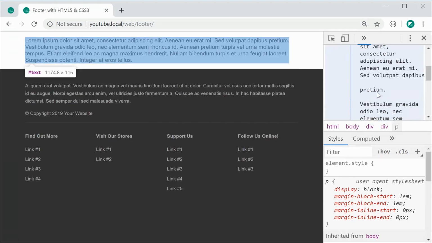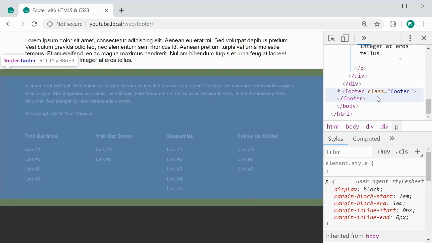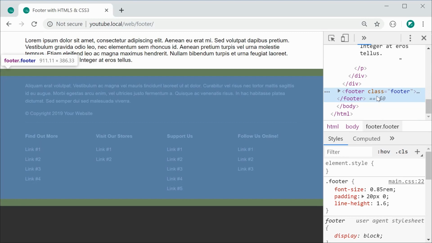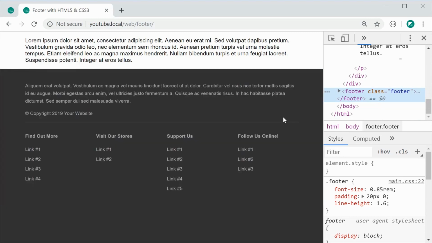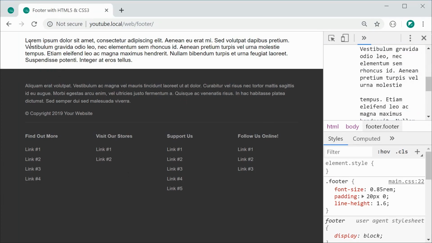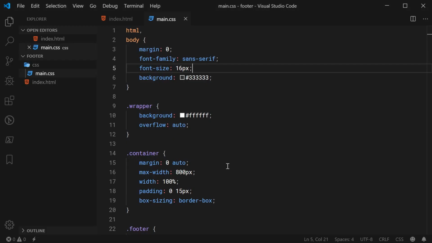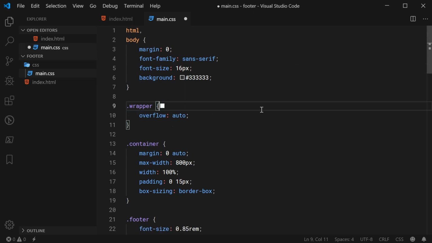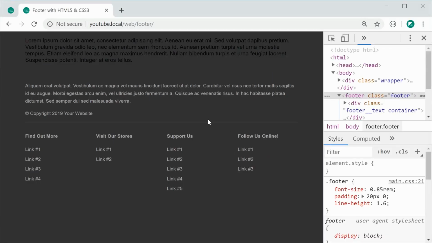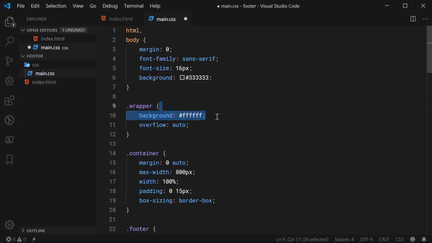And then of course the footer itself has a transparent background, so the body background is actually being used for the bottom. And the reason why this is white up here is because of course the wrapper has a background of white. If I was to remove this and then save it, it then goes to be dark. So the wrapper essentially ensures we get white for the content background.